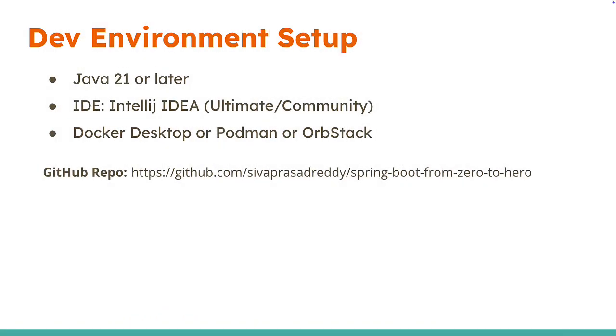First, let us talk about how to install Java. So if you are just getting started with Java development, you might probably go to Oracle website and then download JDK based on the operating system you are using and then install it. Once installed, you need to set up JAVA_HOME environment variable and also add the bin directory path to the PATH, and then you can just continue your development.